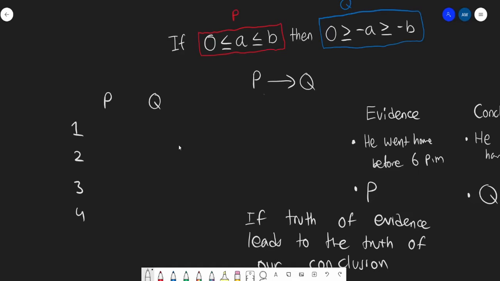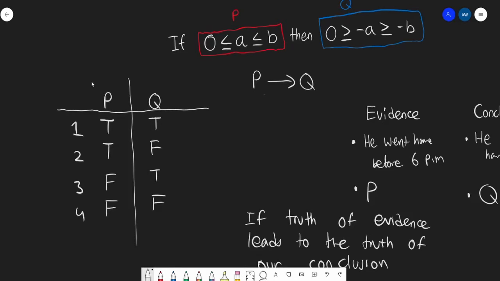Well, say we have a universe where both P and Q are true. Maybe a universe where P is true, but Q is false. Maybe a universe where P is false. Well, Q should also be false, and then false true, and hold on, yeah, and false false. Yeah, so these are the 4 possibilities, and there's no other possibility that you can have. This is every case that we're looking at. This is all that matters. It's on this truth table right here.